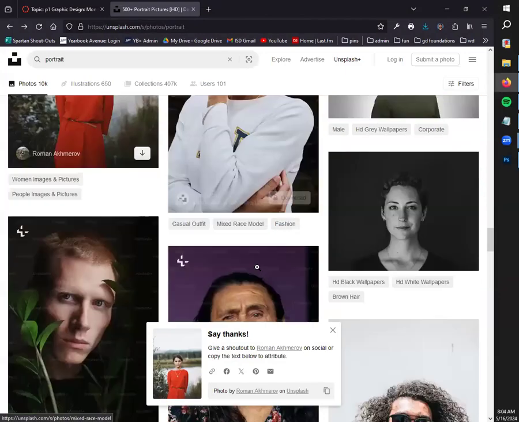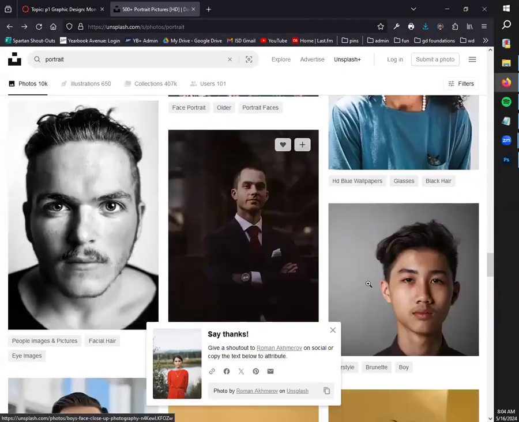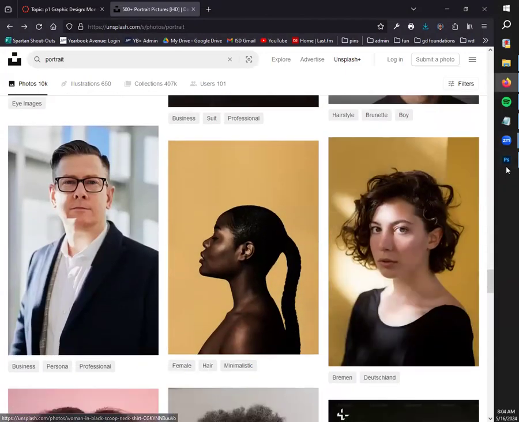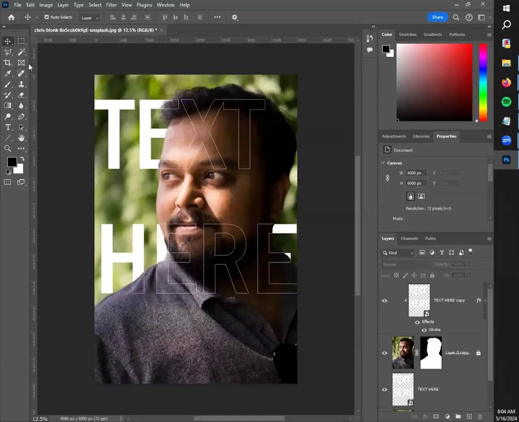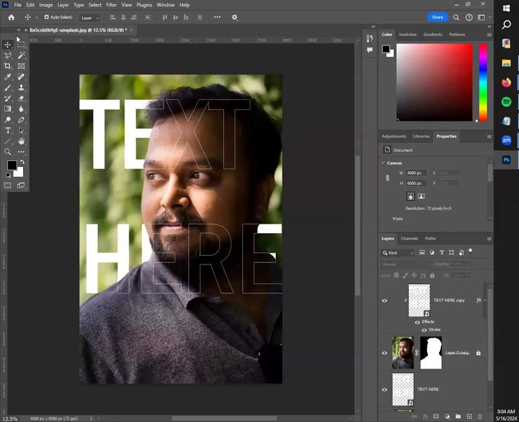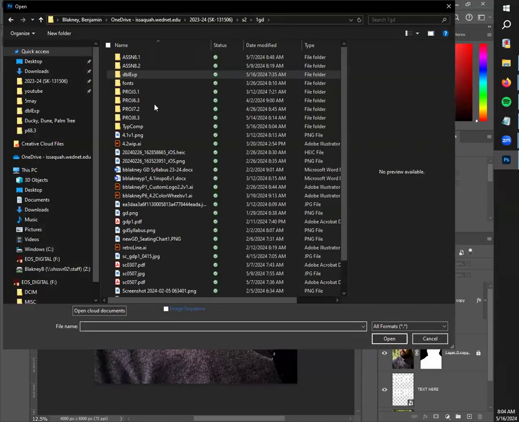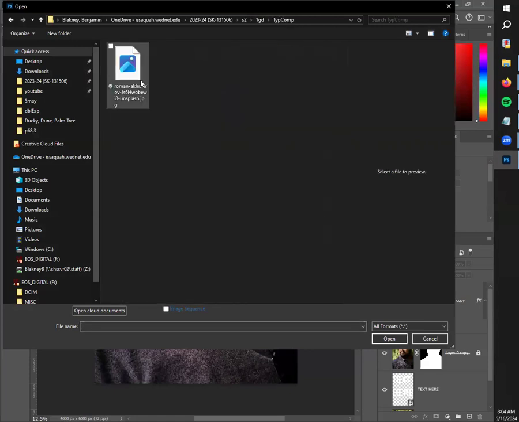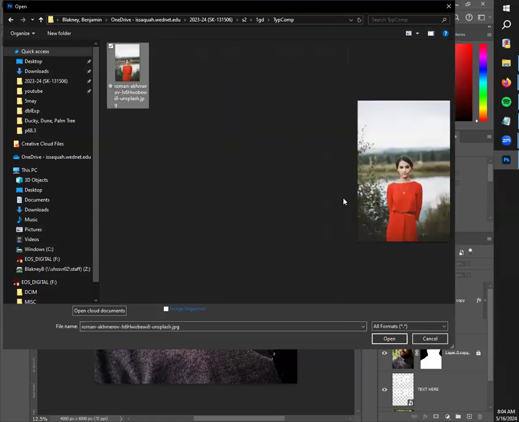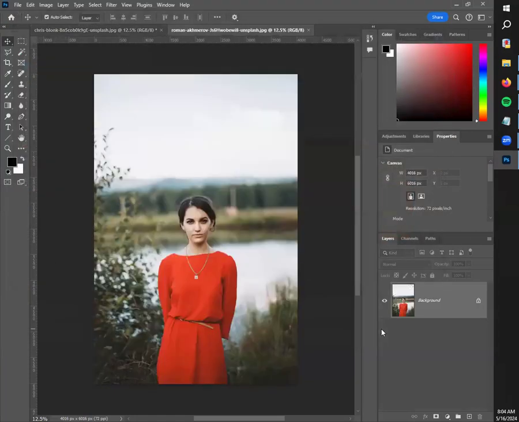You can do this with any picture, but again, it works really well with portraits from a poster design sort of angle. Your end result is going to look something like this. This is what I was experimenting with this morning, but we're going to go to File. Let me make sure my tools are good. There we go. We're going to open up that image. Instead of creating a new document, we're going to go to File and then Open, and then find the picture that we selected in our type comp folder like this.